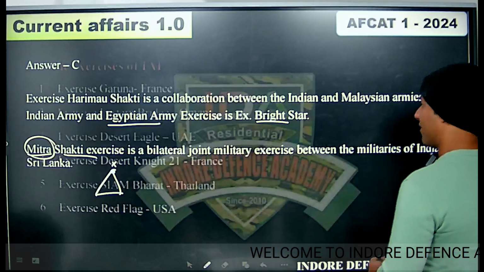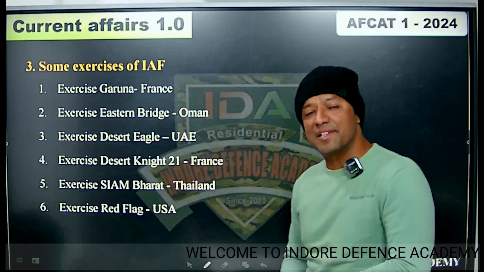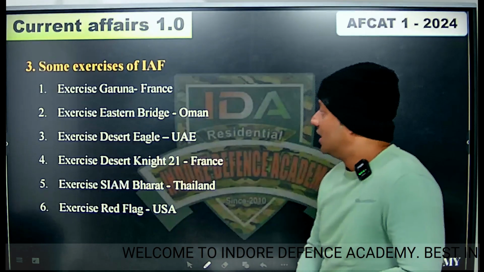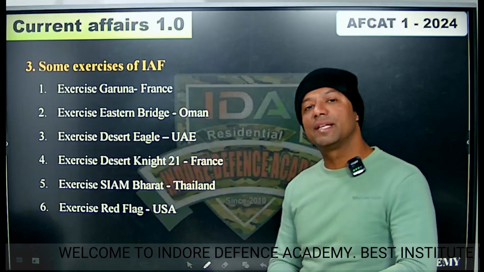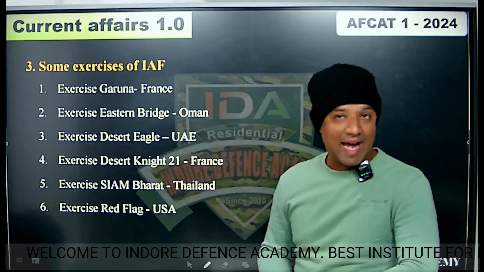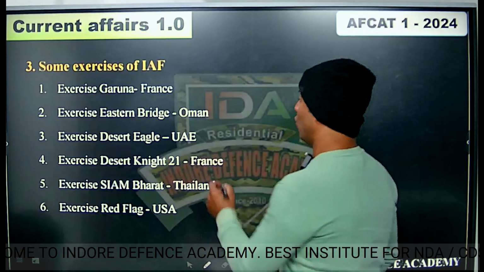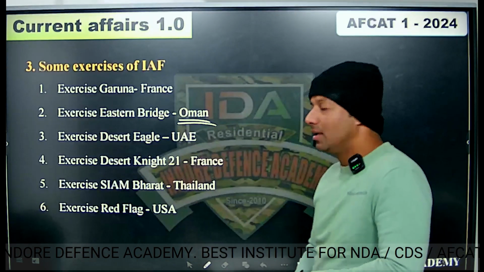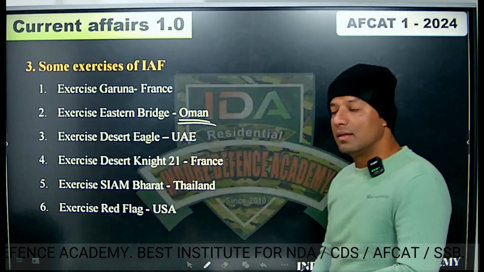Coming to the next question, my friends. There are some exercises of the Indian Air Force with different air forces of the world. The first is Garuda. With whom was the Garuda exercise held, my friends? It was held with France. Exercise Eastern Bridge is with Oman. You know what is the capital of Oman? It is Muscat.